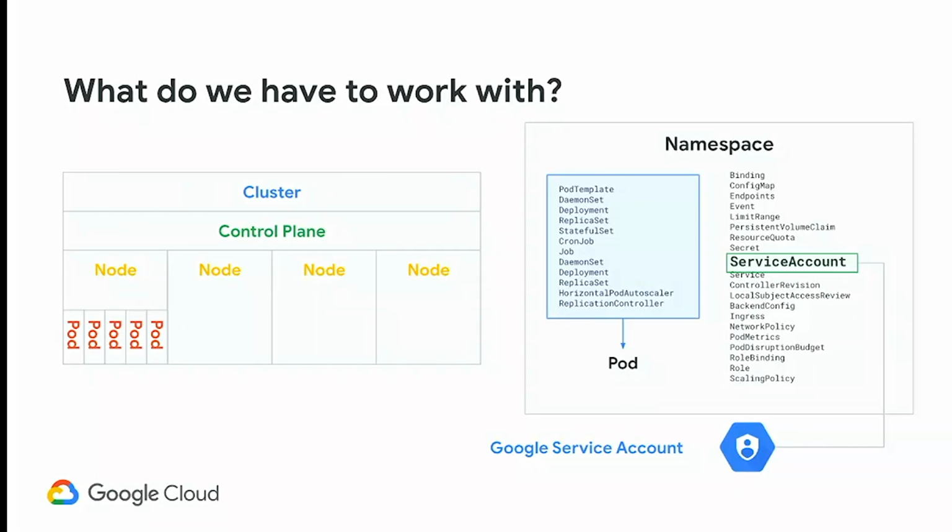The Kubernetes service account is a really good junction point for Kubernetes identities and Google Cloud identities. You can create them really easily, just a couple of lines of YAML. You can associate them with a workload with one line in your config file. And I think most importantly, you can set them up as the default for an entire Kubernetes namespace. That can be really useful if you have a complicated or large infrastructure to manage.